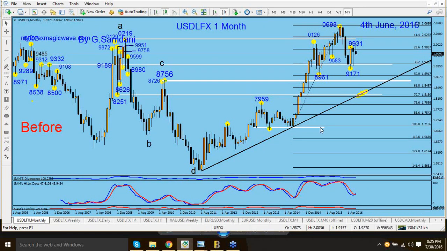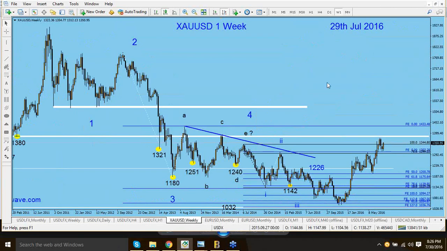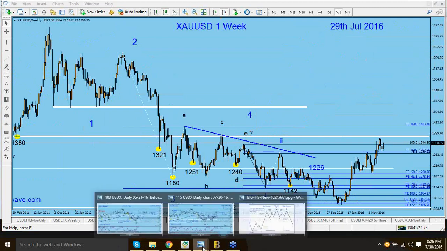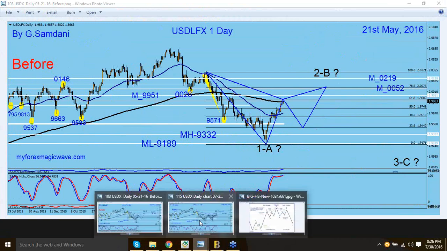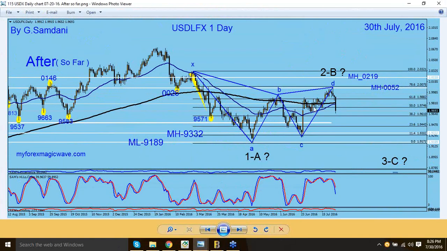Actually, this is wave 1, this is wave 2, this is wave 3. Well, I would say from here, A, B, and this is like wave 1, 2. This is wave 3, 4, 5. Now this is the A correction, then B, and now we started to come down, and probably this is where the final target would be. So this is my before and after chart. See this before and then after. It is going exactly the way I said it will go.